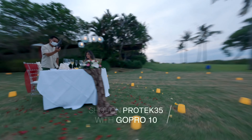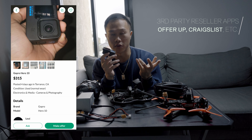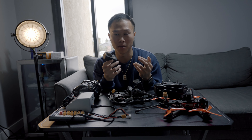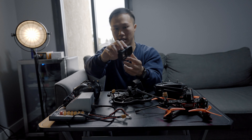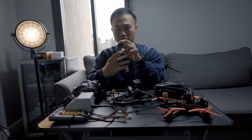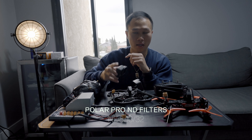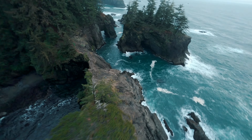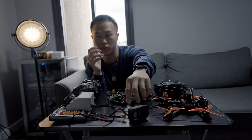I also use a GoPro Hero 8, which is still pretty good today. You can get one on OfferUp really cheap — if you're new, go with a GoPro 6, you can probably get one for $50 to $100. The GoPro 8 is running around $200. If you're into videography, this roll cage and ND filter kit is from Polar Pro — it comes with ND8, 16, and 32. You need ND filters to keep your shutter speed at double the frame rate, so shooting at 30fps means a shutter of 1/60.